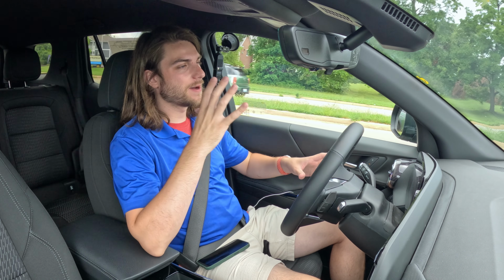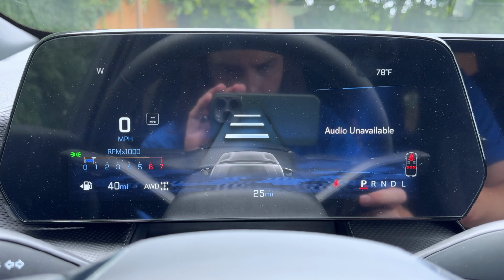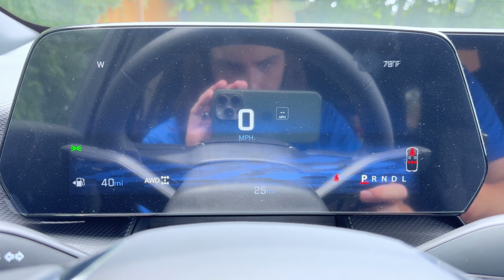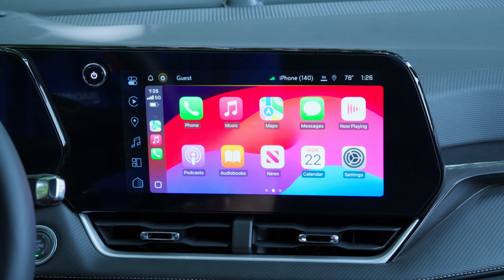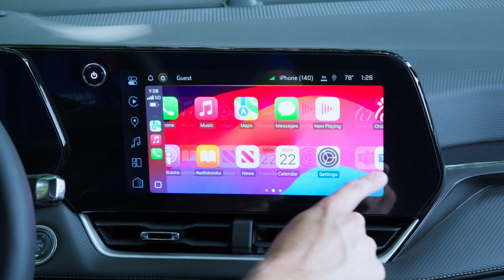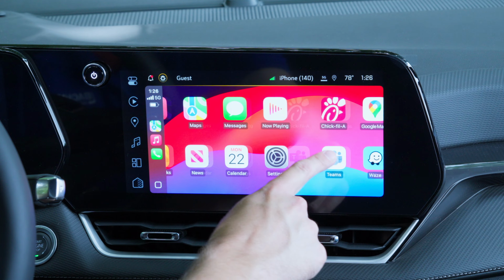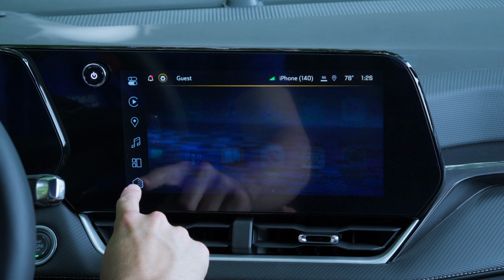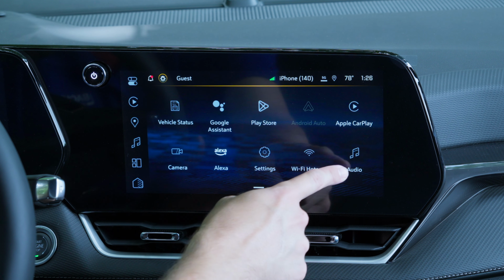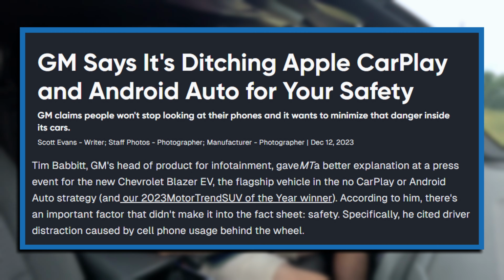And then the last thing that is not my favorite, again, I'm nitpicking here, but it's the design language of the infotainment system and the driver information display. I think they work great. I think Chevy's done a good job making them fluid and responsive, but just the design is not my favorite, and that's been consistent ever since Chevy came out with this updated system. I do like that they gave you Apple CarPlay and Android Auto wireless though, even though they don't give you that on the Equinox EV for safety reasons.